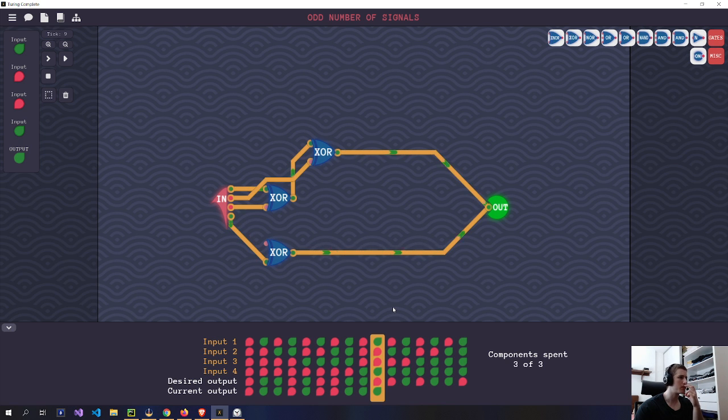Oh, but the problem is also this has to turn this off. So what if I do, yeah, but if I erase this, it's gonna fail the previous task.